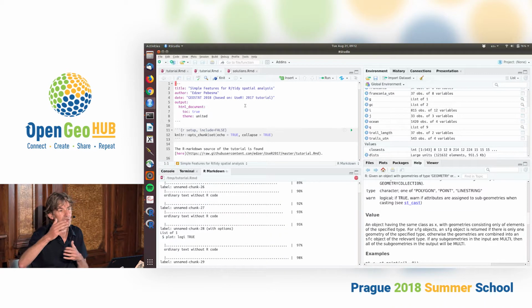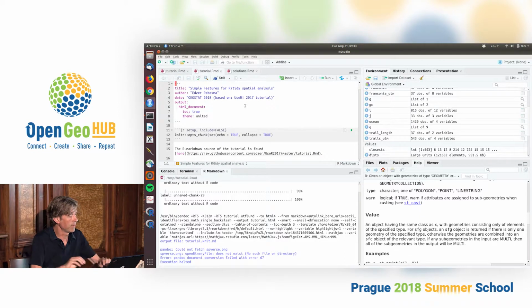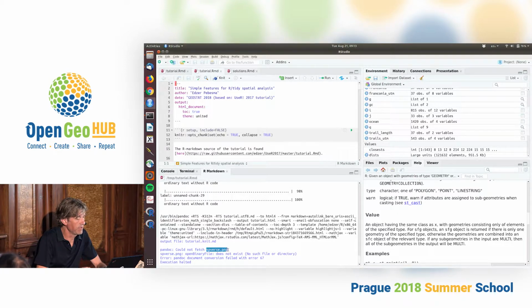That means all the markdown is being formatted, and all the R things are being run. I see, that doesn't work, because it needs a PNG file to include here, so it doesn't run automatically.